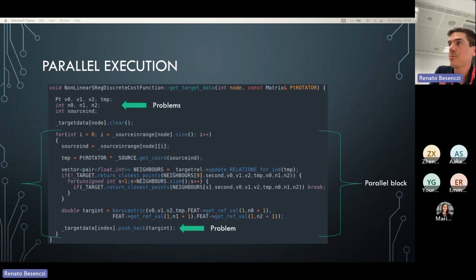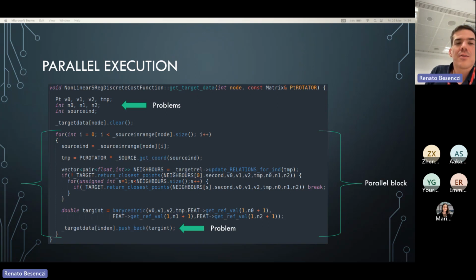Now, this is a vector, a simple vector, that is what we call thread safe. But also you need to pay attention to whether the operations that you do on these vectors are thread safe or thread unsafe. And the pushback function, with which you can add an element to the end of your vector, is thread unsafe. So it's not a thread safe operation.